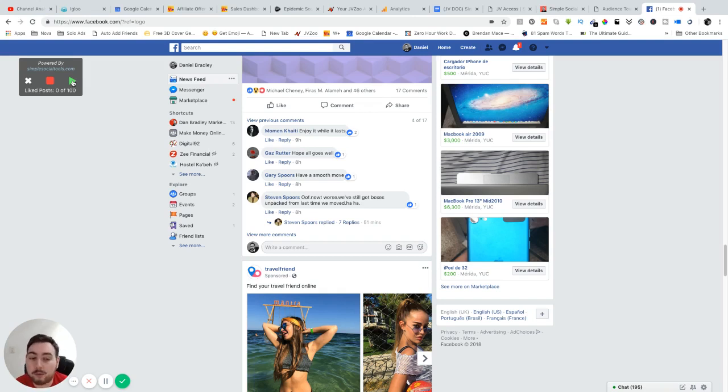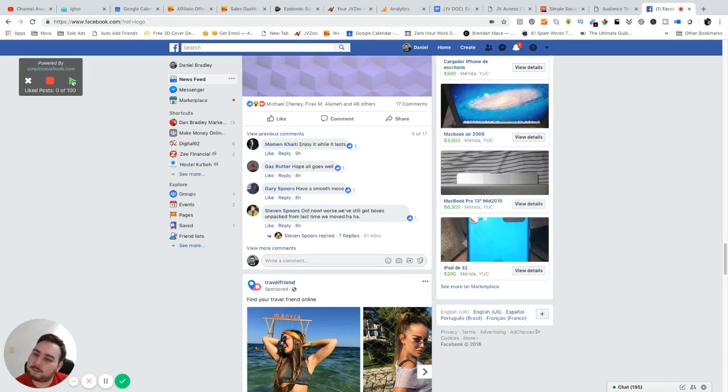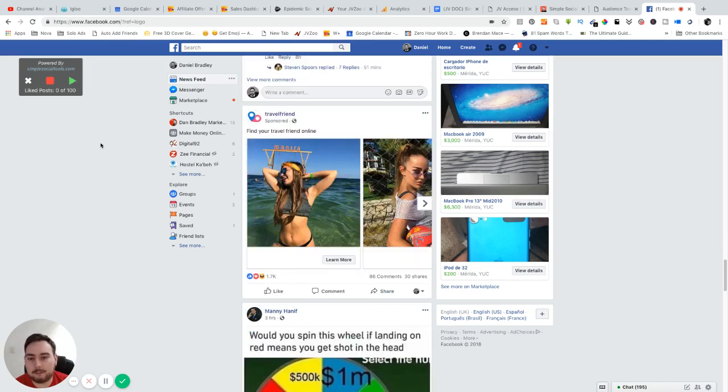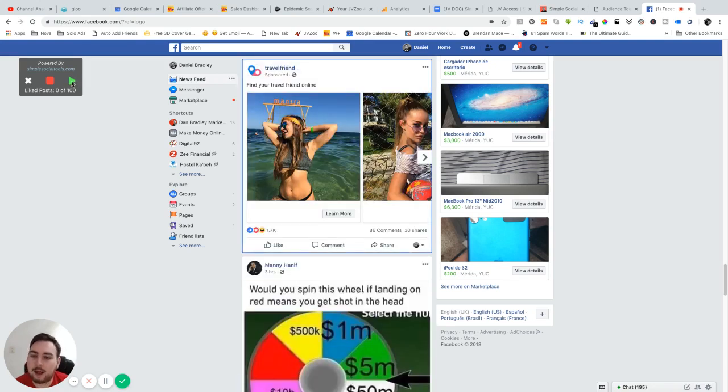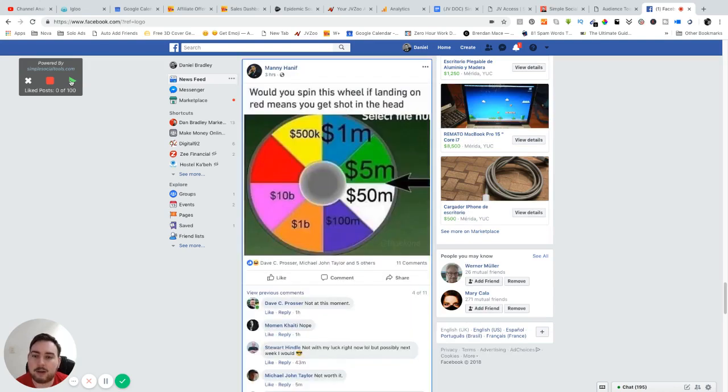Like, you don't want to go to Facebook jail. You don't want to have your account shut down. You just want to benefit from the social tools. And that's why they've built tools like this, so you can operate at the maximum capacity without any issues. Okay, so we can simply just turn this on, click play, and this is now going to go through within the timeline of what they've preset this up to do. Okay, and that's the important part. This has been preset up by Simple Social Tools to make sure that it is working correctly.